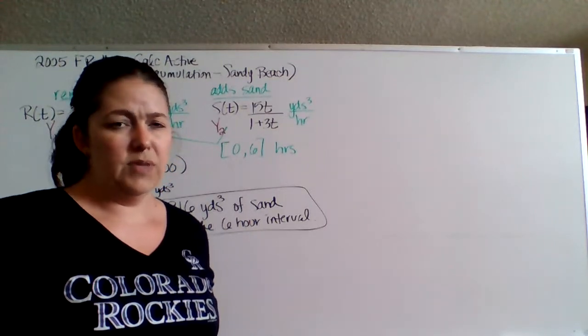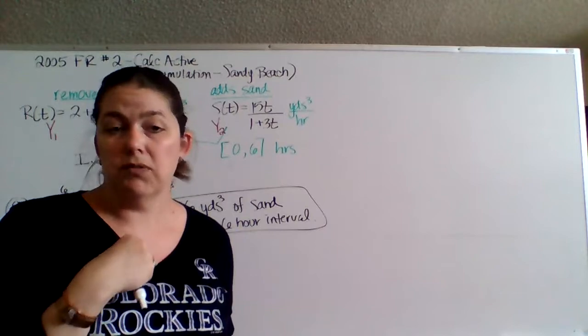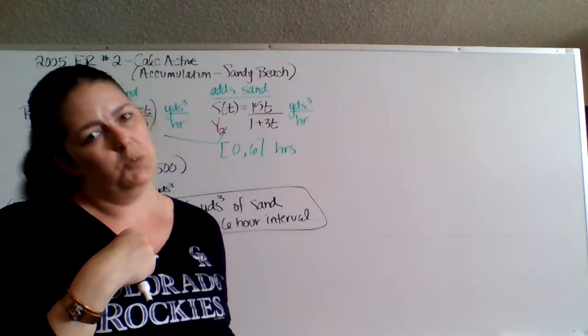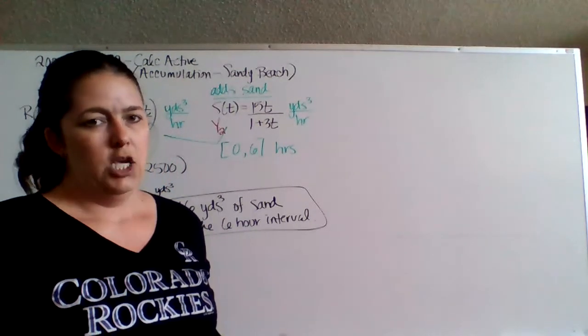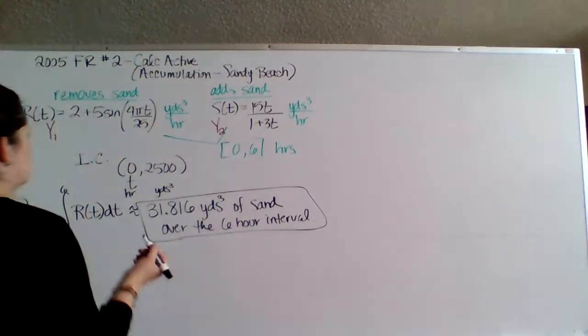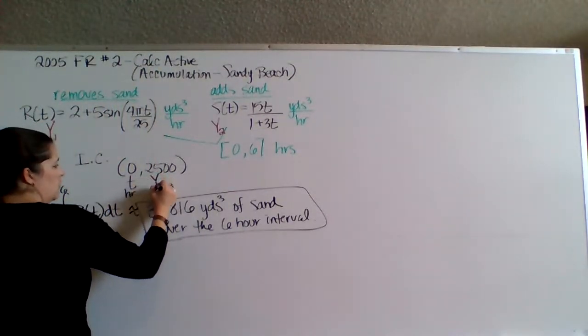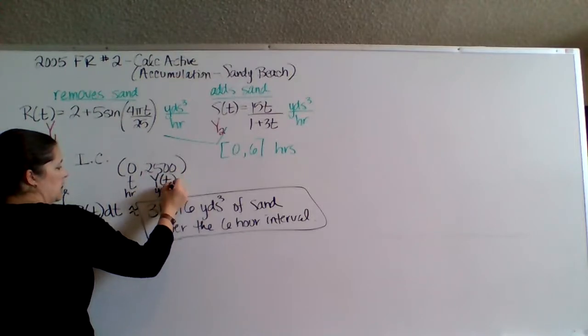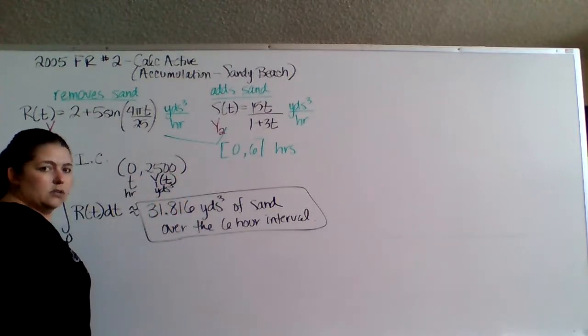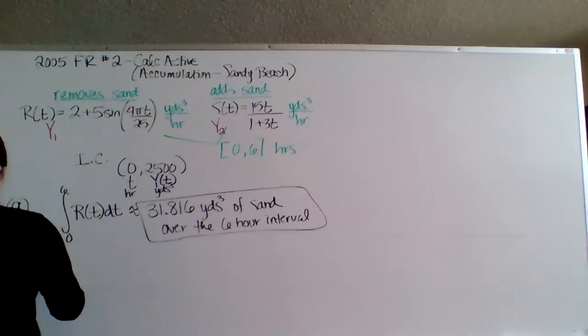Okay, so if they didn't tell me to use y of t, I probably would have used a of t, the amount of cubic yards of sand according to any time. But they're particularly telling us to use y of t. So this is like our initial condition of the cubic yards of sand at time 0. So that's like our y of t. So we're writing like a general rule, right?